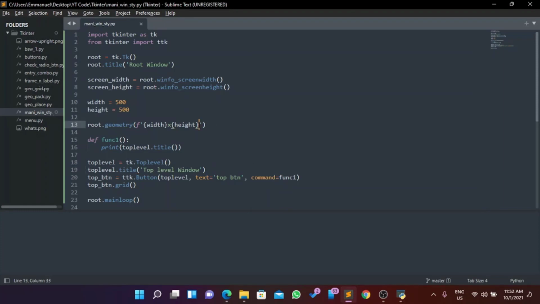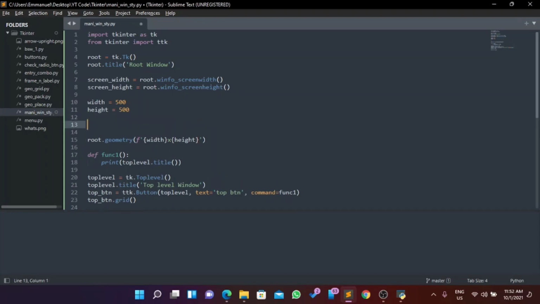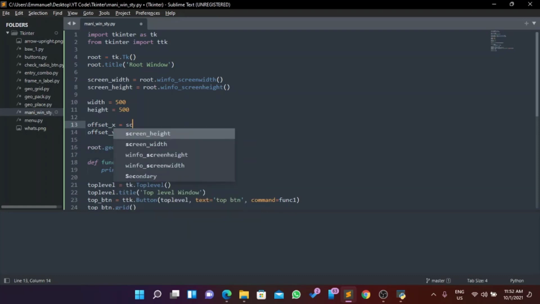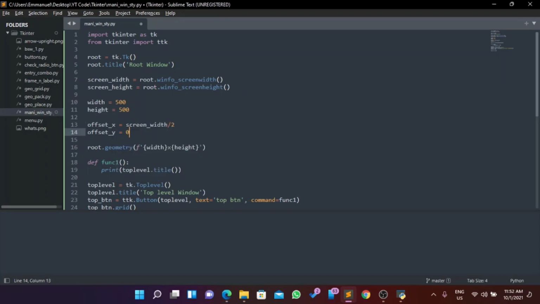There's nothing much to it. We'll create another variable here and call it offset x equals 0, offset y equals 0. Now this will be screen width divided by 2, and this one will be screen height divided by 2.